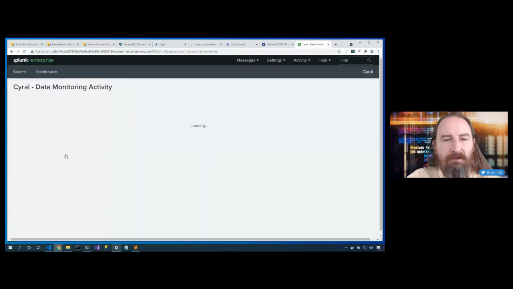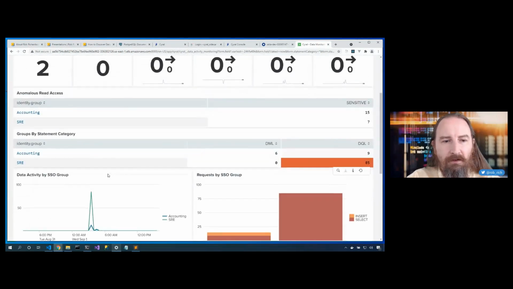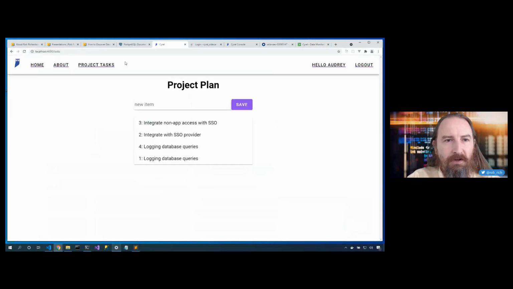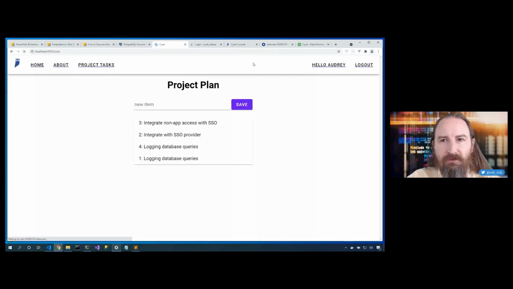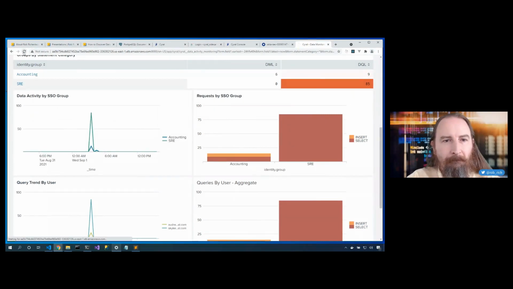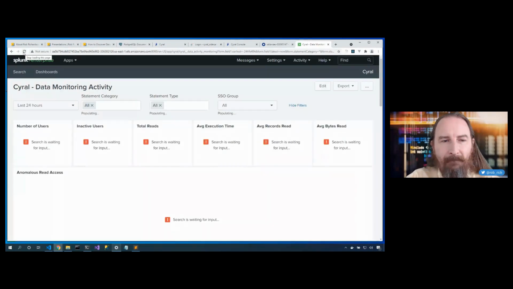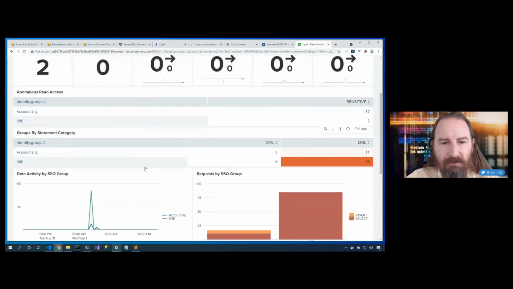Now here in data monitoring activity, we can take a look at all of the traffic that we see in our application. Now we have these bumps of content available to our application, and I'm actually surprised we don't see some more traffic here from our application. So let's refresh the traffic and see if we get some new content here. This could also be the time difference between these containers being a little bit later in time.